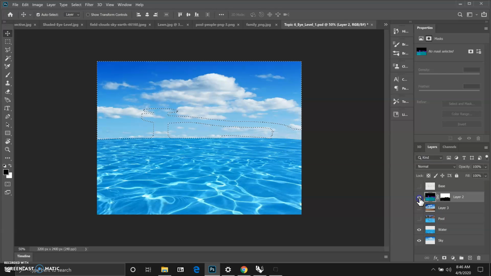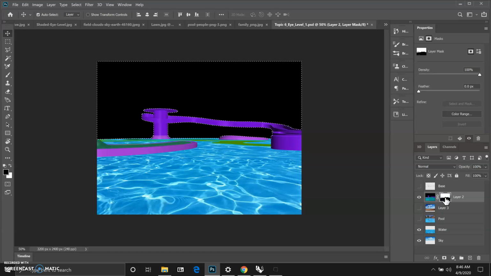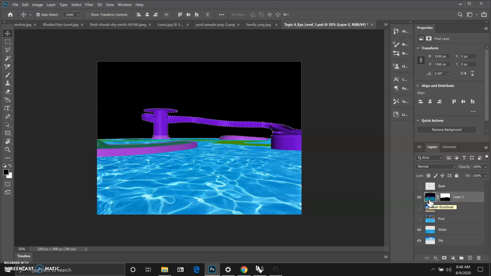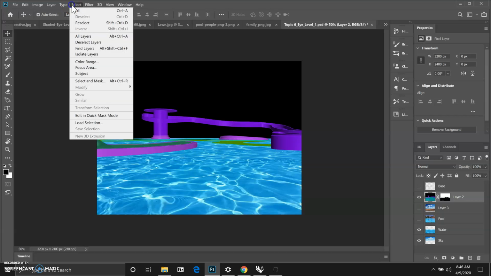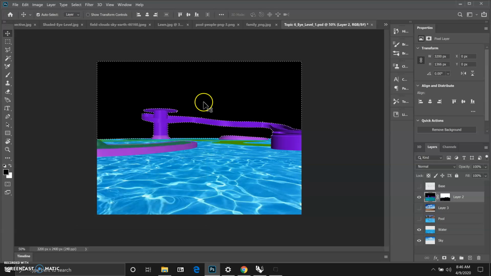So to do that, we will go to the shader view here. Make sure you click on the shader view instead of the mask. If you click on the mask, it's going to think that you're adding the mask. So we need to make sure that we click on the shader view. And in this case, we can go to select, color range, and then just use the picker to click on the black color, anywhere that's black. And then you can adjust the tolerance. It's going to show you how much black is considered black. So you can find a place where you don't get a lot of distraction, and then just say okay, and select it.